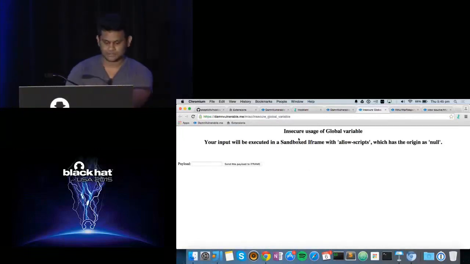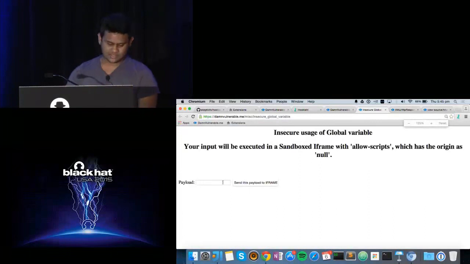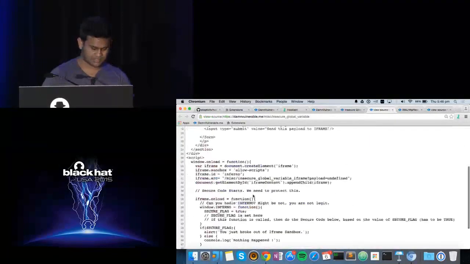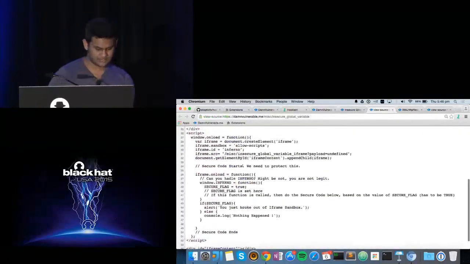This is the parent domain, which is the trusted one, and you give a payload through the parent domain, which should take that data and execute it as script in the iframe sandbox. Here's the code which does that.